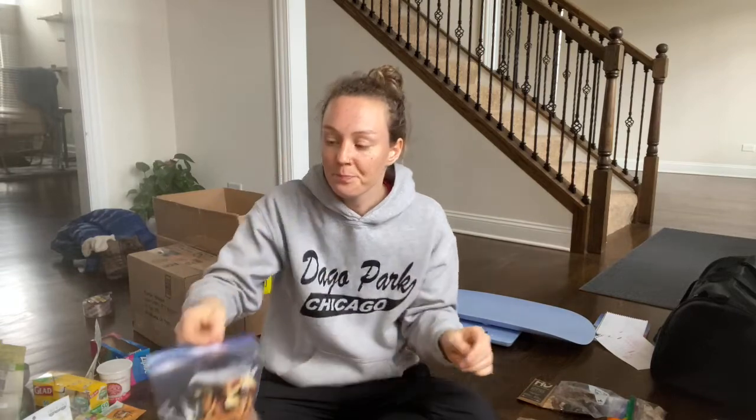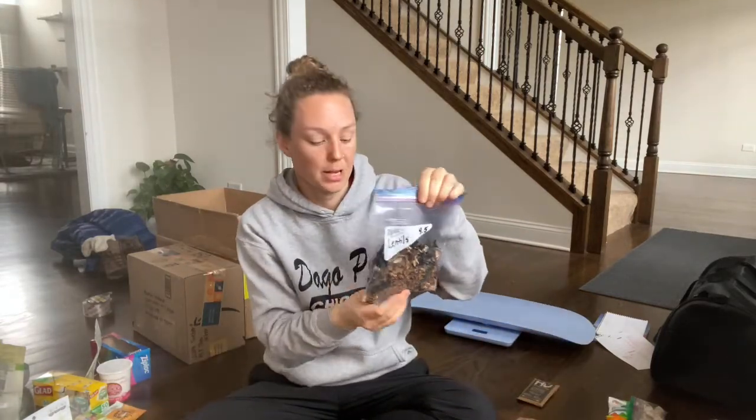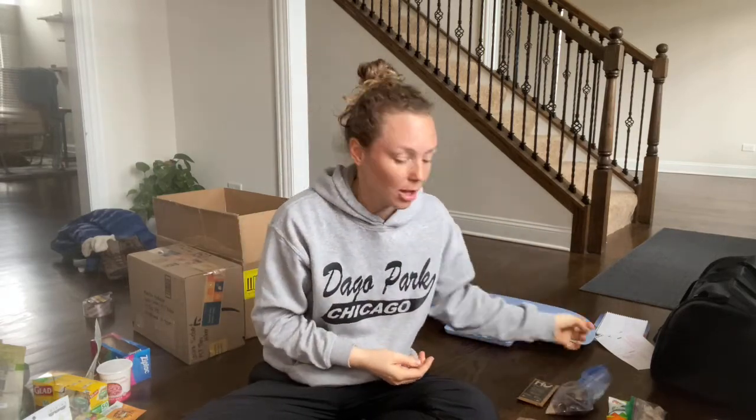This one is a mac and cheese, gluten-free and vegan, but I also have some other chickpea noodle pastas with vegetables dehydrated in there. I put a lot of spinach and zucchini. I did a lentil soup with some mushrooms and spinach and rice. So something really filling at night. Usually after a long day of hiking, you want something pretty hearty to help you sleep and something warm to just warm you up.